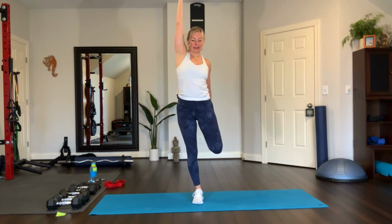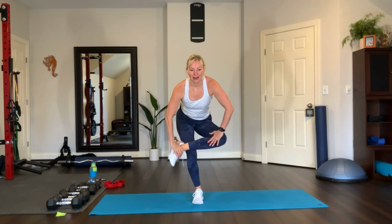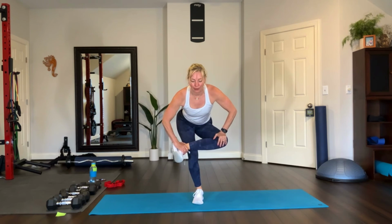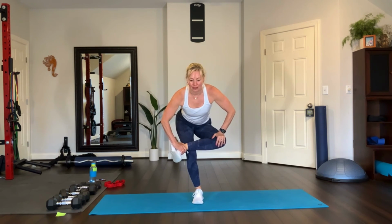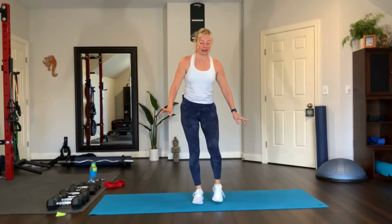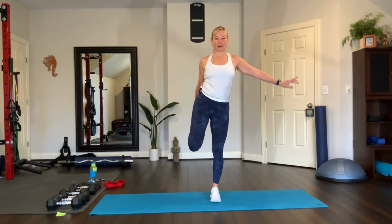Two parts to this. Place your ankle on your knee. Try to stay balanced right here. A little focus to finish up the workout. Flex your foot. Relax your shoulders. Sink your glutes down. Hold right here. And then lift up. Set your foot down, change sides. So opposite foot. Get your balance. Reach up.